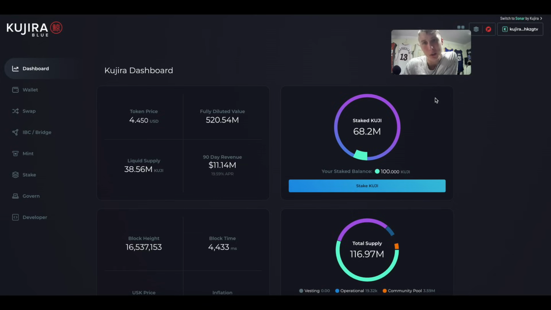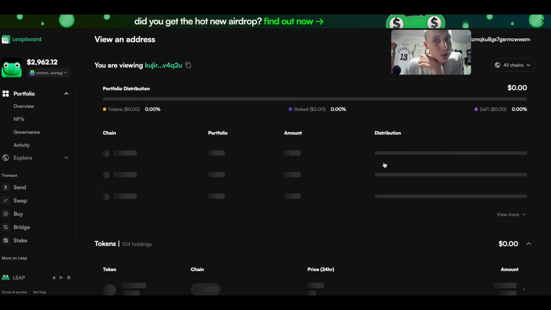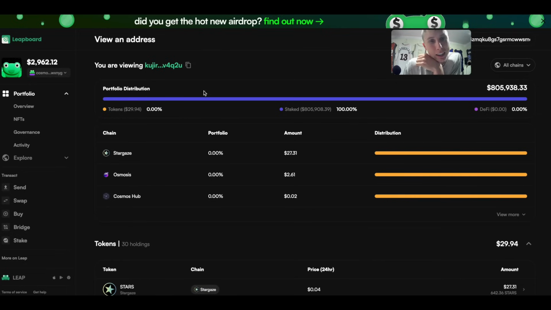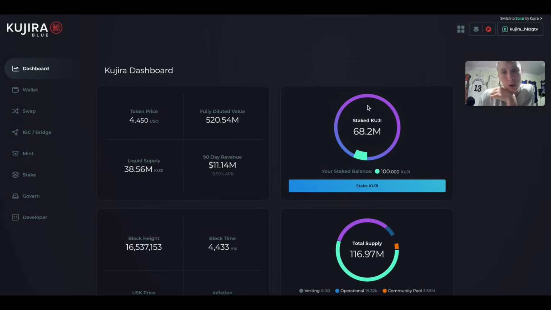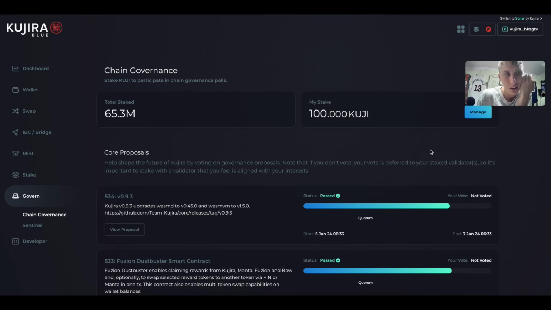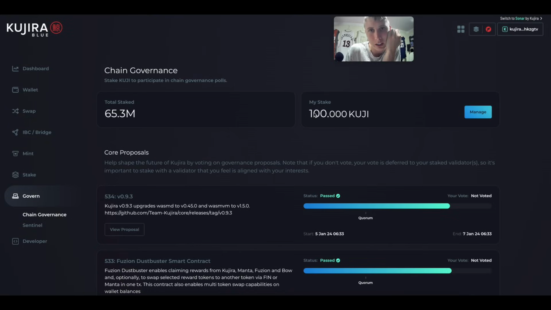Now, if you thought we were done, you were wrong. There's another UI, Kujira, for example. Kujira isn't on the Keplr dashboard. It may be on, oh, yep, it is on Leap. So you can actually use Kujira on Leap. Actually, if you wanted to use Kujira, you can use Kujira here, or you can use it on blue.kujira.network. You can delegate or stake your Kuji here, and you can earn some of the rewards. Again, it's a similar process for governance and whatnot. So make sure you look into the proposals and what you're delegating, and make sure you DYOR on who you're delegating to.